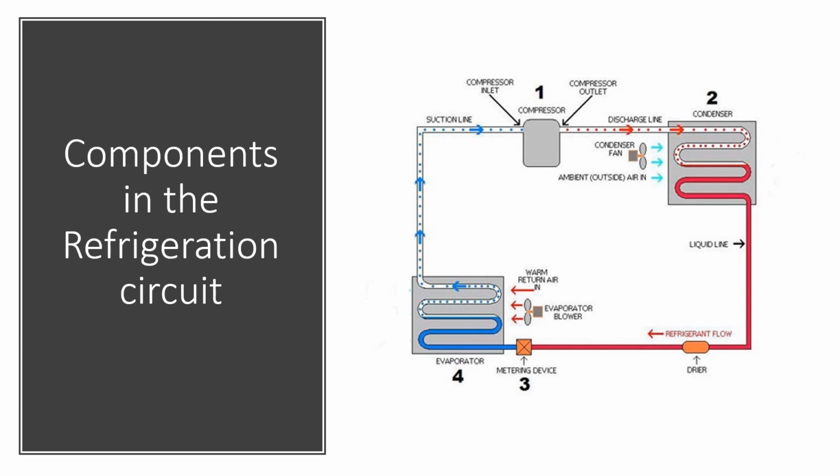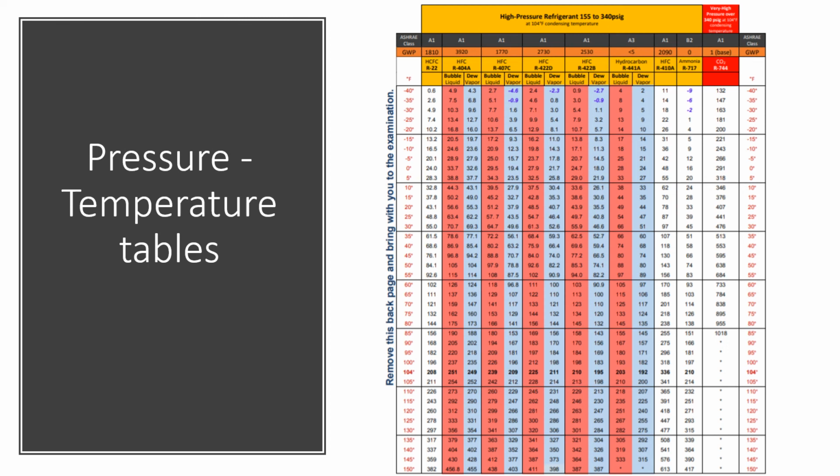But the first thing I want to talk about after the components in a refrigeration circuit would be the relationship between pressure and temperature. Pressure and temperatures are very important when it comes to air conditioning. When we're talking about air conditioning, if we didn't have refrigerants, we wouldn't really have air conditioning. You could take water and run it through a compressor, and you could run it through a condenser, and you could run it through a metering device, and you could run it through an evaporator, but it wouldn't function very well. It just doesn't have that capability. The efficiency just isn't there.